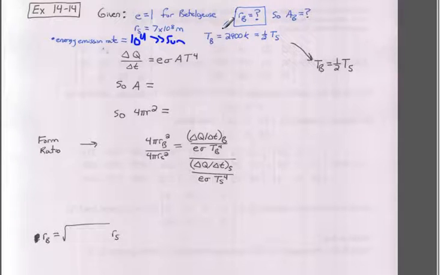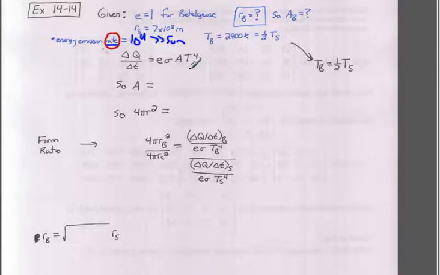All right, so we're supposed to figure out the radius. Well, first, I think the key thing to this problem is that they told us it's not the amount of energy emitted, but the energy emission rate. Just like in calculus, there's all kinds of rate problems. So this is almost like a related rate problem from calculus, except they've given us all the stuff. We don't have to find it. So we know about how heat changes with respect to time, so we know about rates. So that's what tells us that this is like a rate problem. So we go back, we look at that Stefan-Boltzmann rate heat equation, and we put that down.